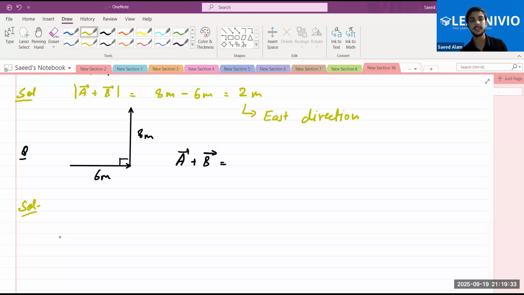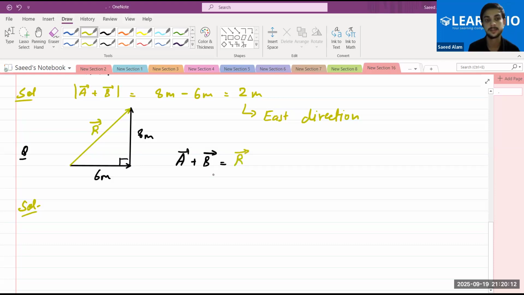Achha, tell me one thing: to find out the resultant, first of all, I need to draw an arrow. Yes or no? Yes. How should the orientation of that arrow look? Diagonal. Yes, it will be the diagonal. But which 2 points should I join here? The tail of A to the head of B. Yes, exactly. We had seen this in the last class that I have to join it somewhat like this, and this will be called our resultant vector R.